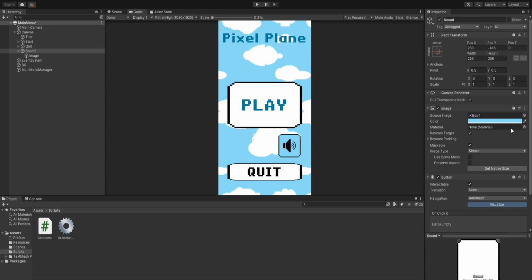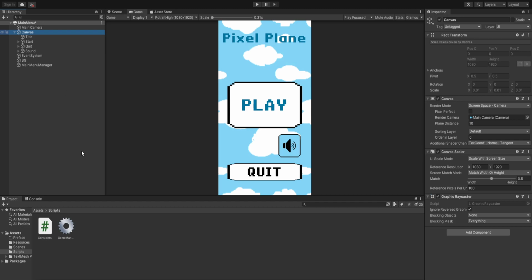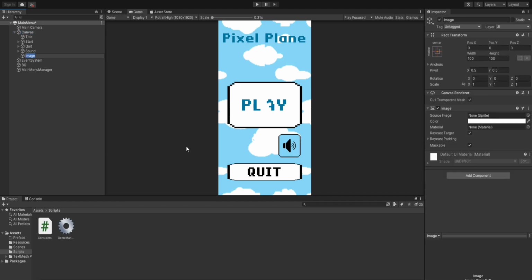Let's set it to this blue color. If it is on, it's going to show this color, and if it is off, it's going to show the white color. After that, there's going to be one more, and we'll add an image for it, our score panel, positioned at -192 and -416.